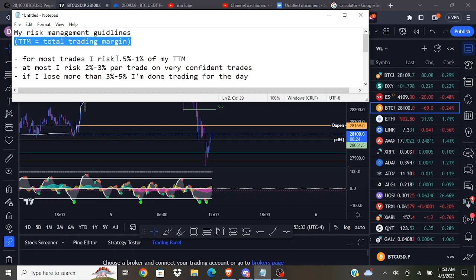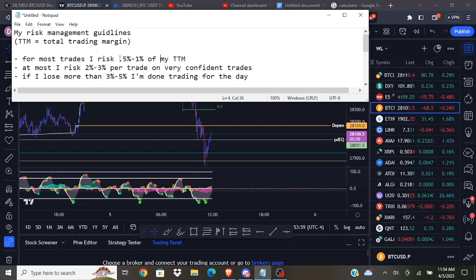And so if I'm trading with $100 across multiple accounts, then for every trade I'm risking between 50 cents and $1. And the reason I risk such a small percentage of my trading balance for every trade is because I am an active trader. I usually take multiple trades per day, on a good trading day. And I'm usually trading pretty small time frames. For me, I've found that it is a necessity to stick to this risk management rule of risking a very small amount of my trading capital per trade.